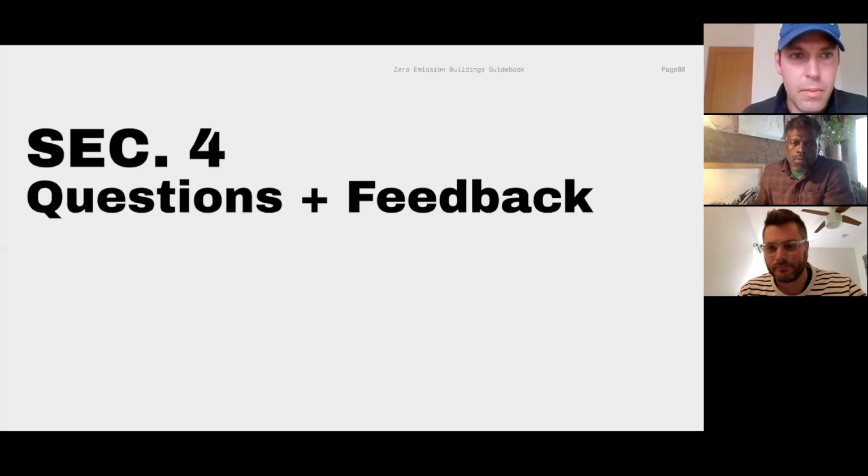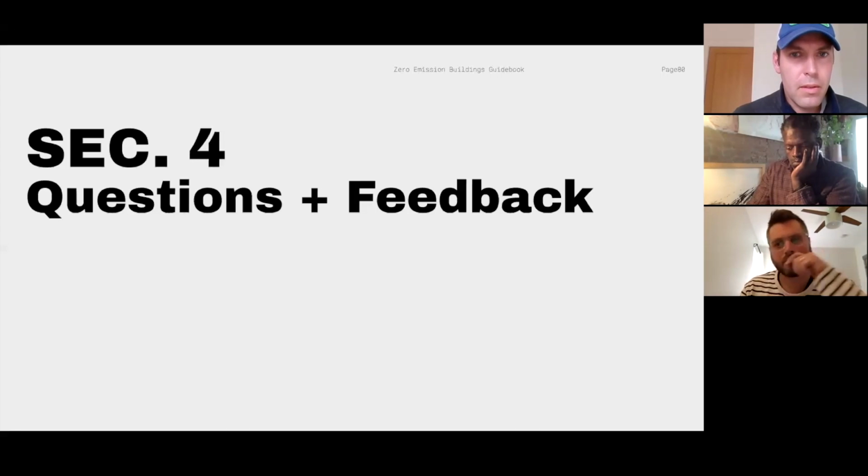There's a follow-up question about domestic hot water that I thought we had answered, about the cost of natural gas versus the cost of electricity for producing domestic hot water. The attendee is saying, yes, electricity is more expensive than gas, and they find it misleading that we're saying it's cheaper to operate the building without natural gas. The important point here is the efficiency of the domestic hot water system.